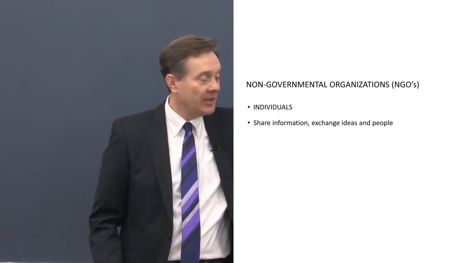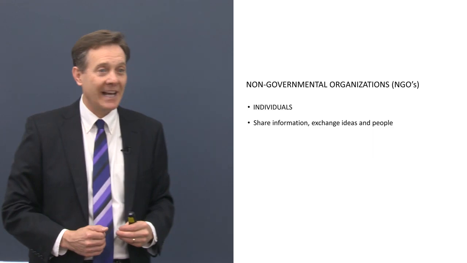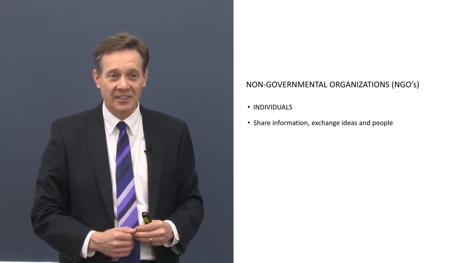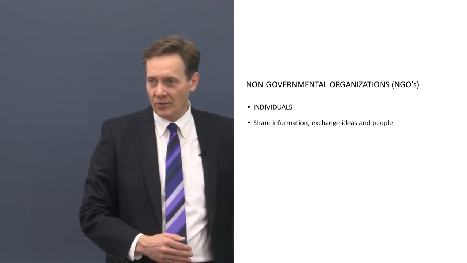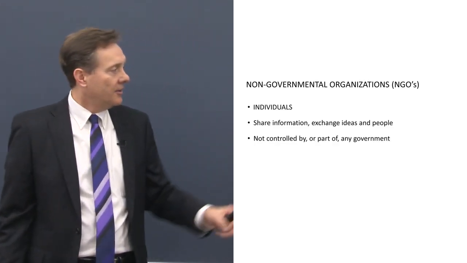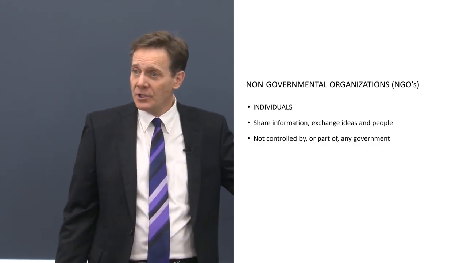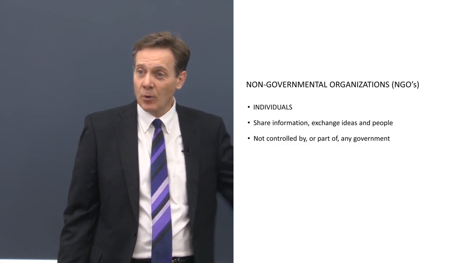We share information, we exchange ideas, and we can even exchange people through international organizations. People exchange, student exchange, for example. We can promote values and try to spread values around the world. States may not join NGOs. States are not part of an NGO, and NGOs are not controlled by states.